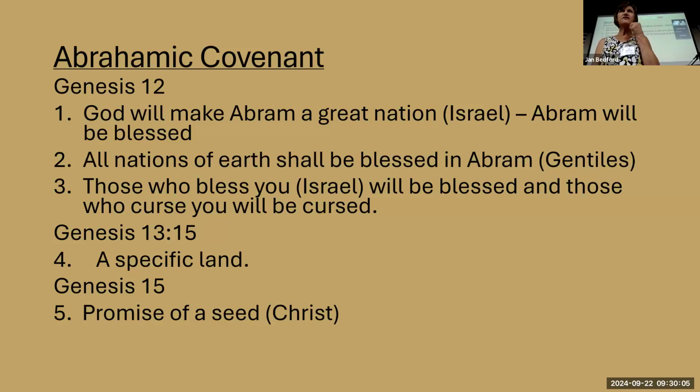What does it say in verse 4? You will be the father of a multitude or many nations. Now, prior to this, God told Abram he would become a great nation and that all the nations would be blessed in him. But this refers to his descendants establishing many different nations.